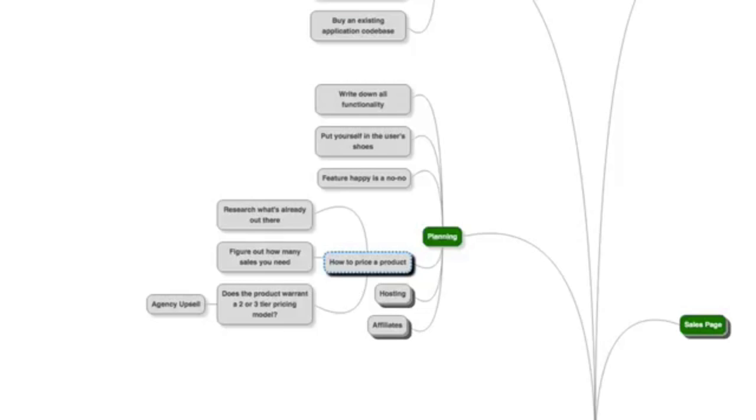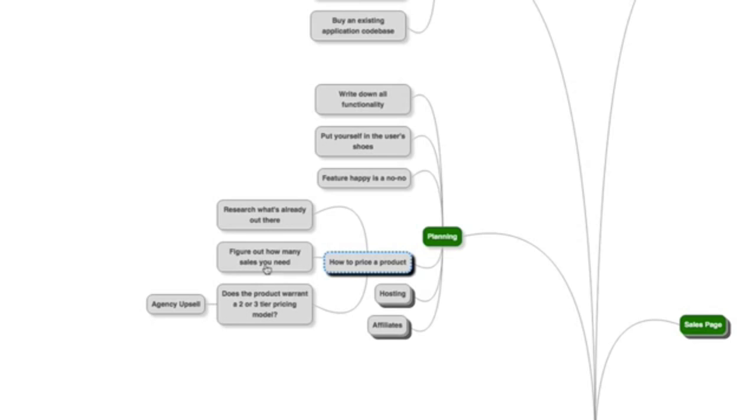If you're going to price a product at $20, whether it's monthly or a one-time price, like so down here, it doesn't warrant a 2 or 3 tier pricing model where you're going to hold back some features. Maybe it's $17 for the light version, $27 for a more heavy version. Maybe an agency version is $67. Whatever that pricing may be, you're going to want to think about that model.